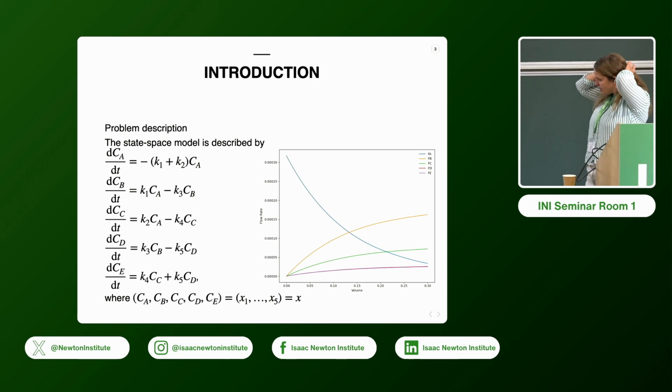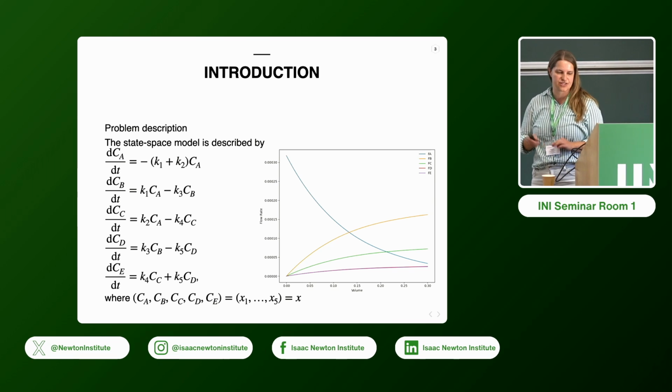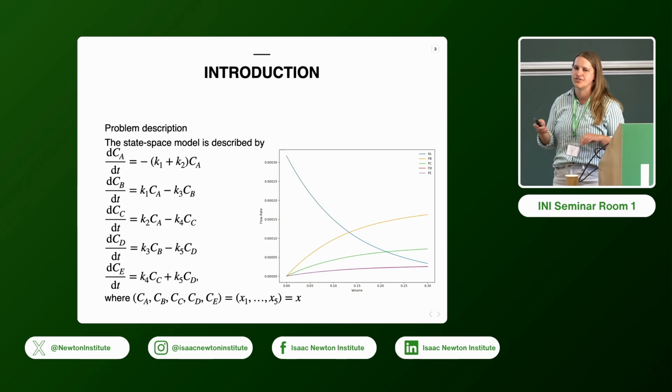So this is the model that they gave us. This is a process of one component reacting into 4 other ones. And as time goes by, this one is going to 0 and the others stabilize at a particular level. A set of differential equations describes that. So we have concentrations of components A to E, and I'm just going to call that vector X. I'm going to carry this for the rest of the presentation. So X is the vector of concentrations.